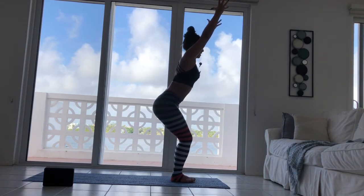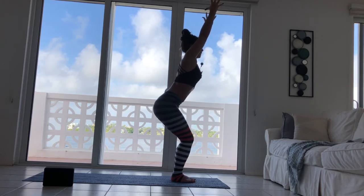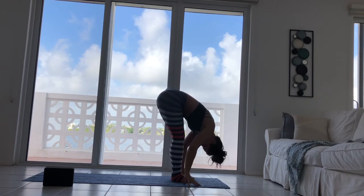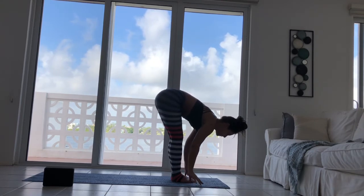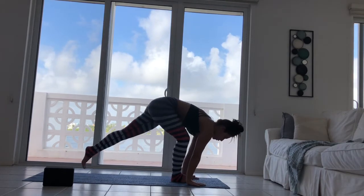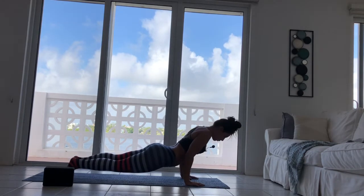Make sure your feet are together. I know it's not a gym squat. So take a deep breath in here. Exhale, fold over straight legs. Forward fold. Inhale, flat back, lengthen the spine. You know this. Exhale, Chaturanga, yoga push-up. Inhale, cobra or upward facing dog.